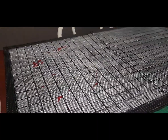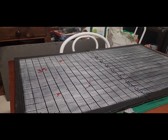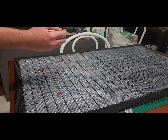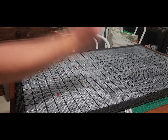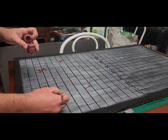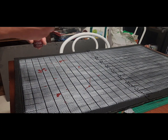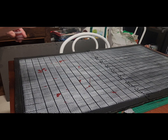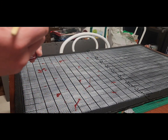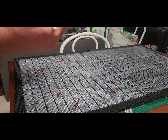So this really is the first stage. I'll show you what I'm doing. Basically, I get my brush loaded up and I just flick and splat. So there is some substance to it. And then what I'll do is I'll be making up some darker colors. With the darker reds, I'll try and simulate blood, which has more than one color.